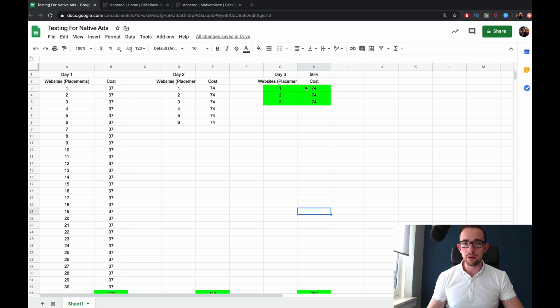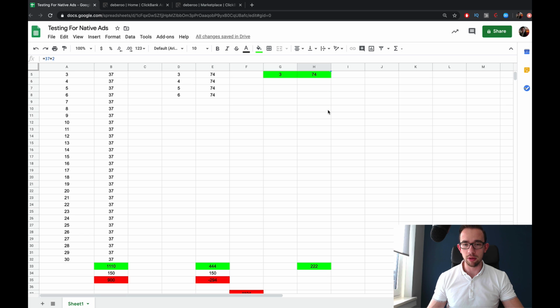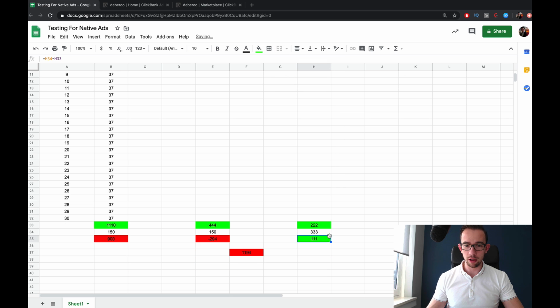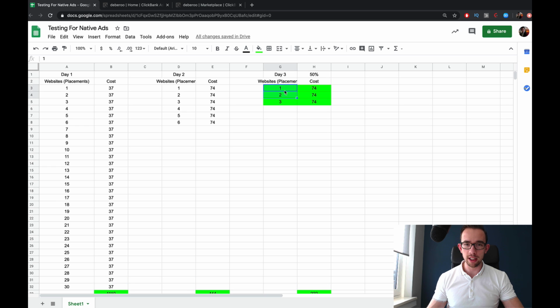Then so far, now I have these placements, and let's say the profit is 50%, right? So here I spent 222, and what I end up getting is 333. So this time I actually profit 111, which basically means at this point the total minus goes down. It's still 1,000.